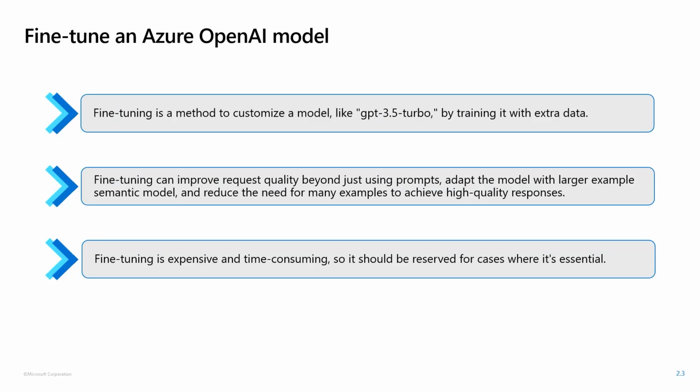To thoroughly prepare, you'll need to understand the concept of fine-tuning models, such as GPT 3.5 Turbo, by training them with additional data. You should also grasp how fine-tuning can improve request quality and adapt models for larger examples in semantic models, while recognizing that it's an expensive and time-consuming process that should be reserved for your most essential cases.